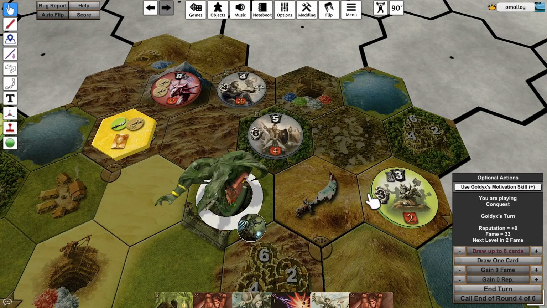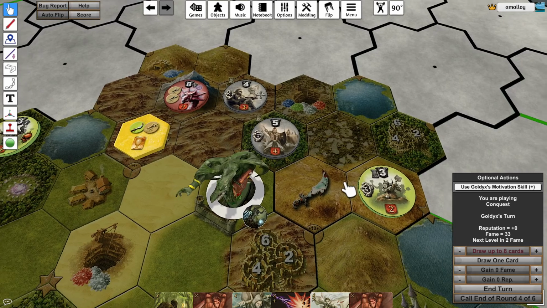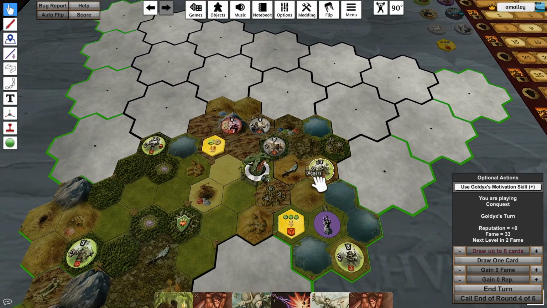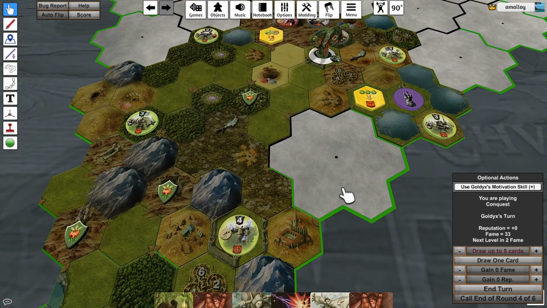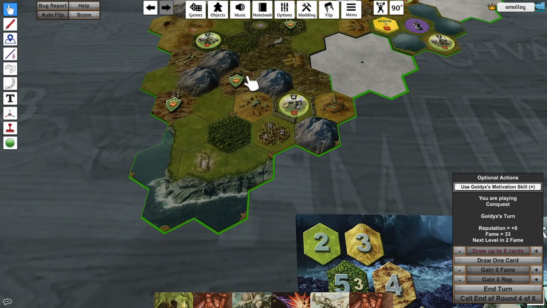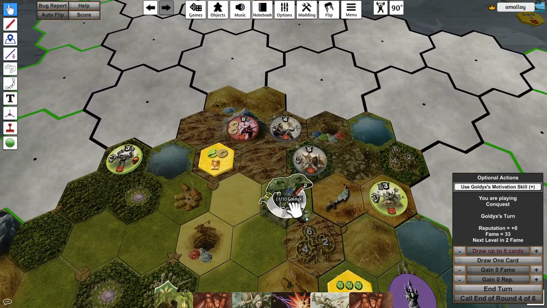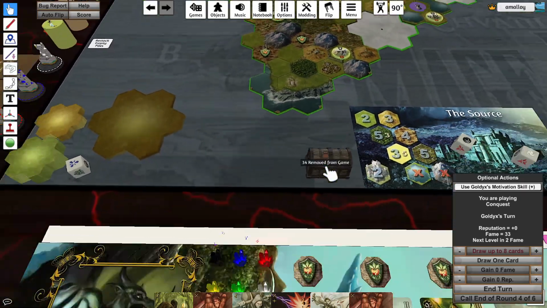I think I should just keep tearing my way through the keeps, right? A man who owns 5 keeps is unstoppable. Or 4 keeps? How many do I own? 1, 2. Okay, so it will be 4.